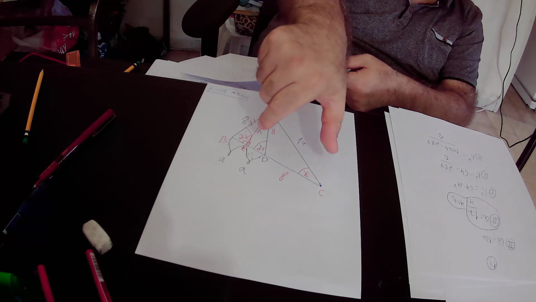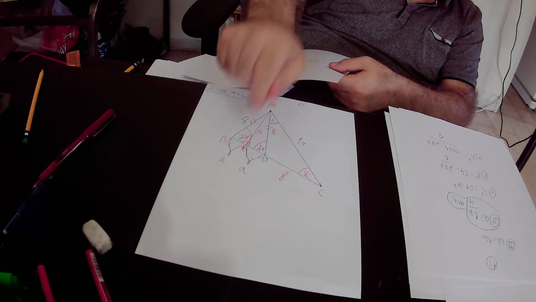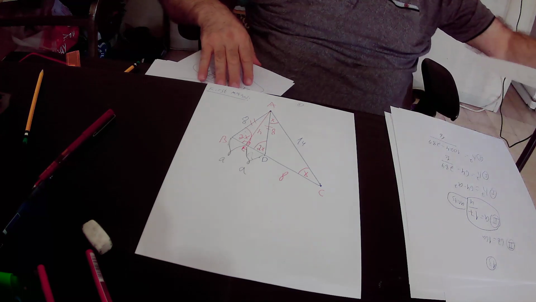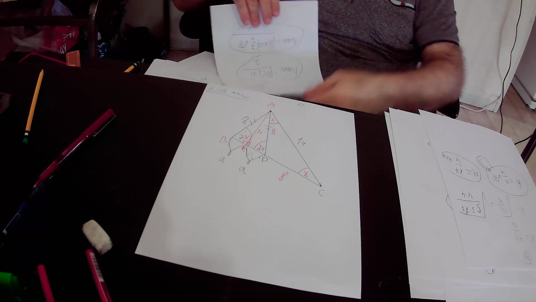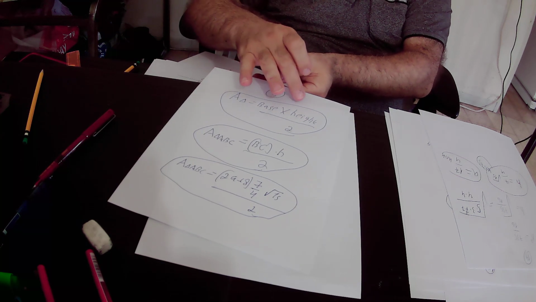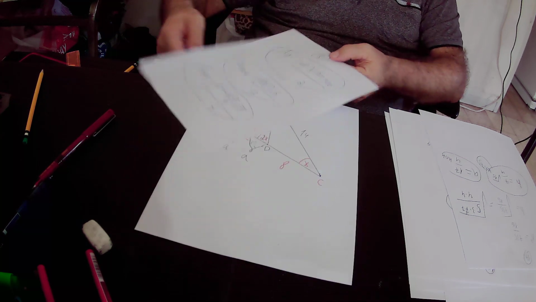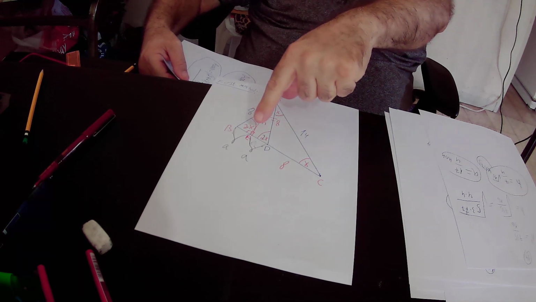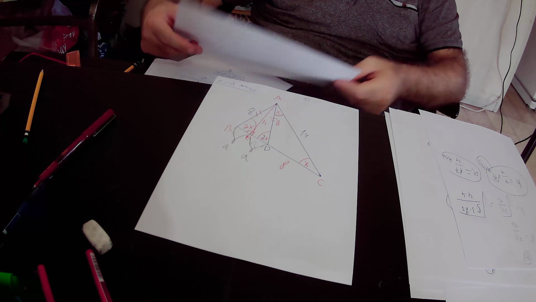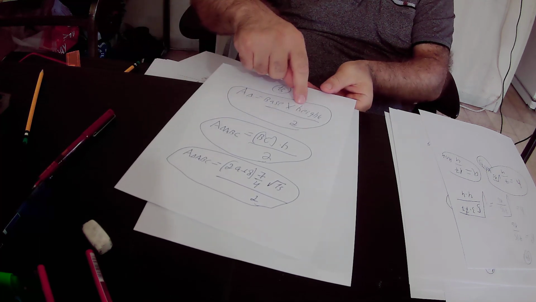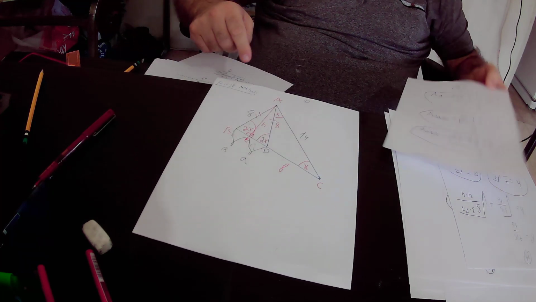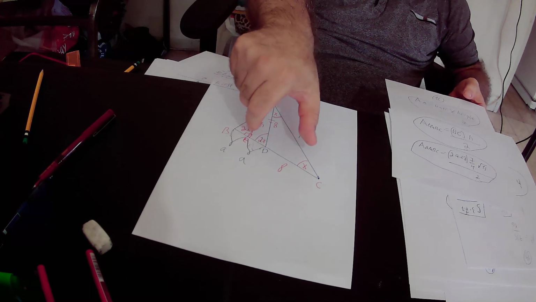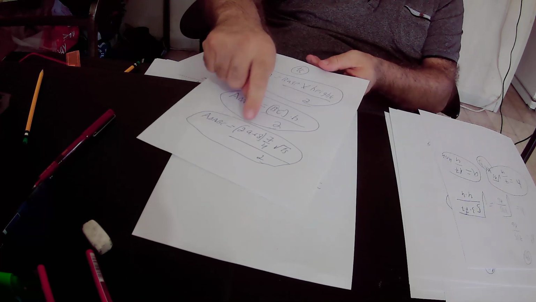So we know the value of BC because we know the value of A. The area of any triangle equals the base of the triangle times the height to the base over 2. The base of triangle ABC is BC, and the height is AE, that is H. What is the value of base BC? BC equals 2A plus 8.